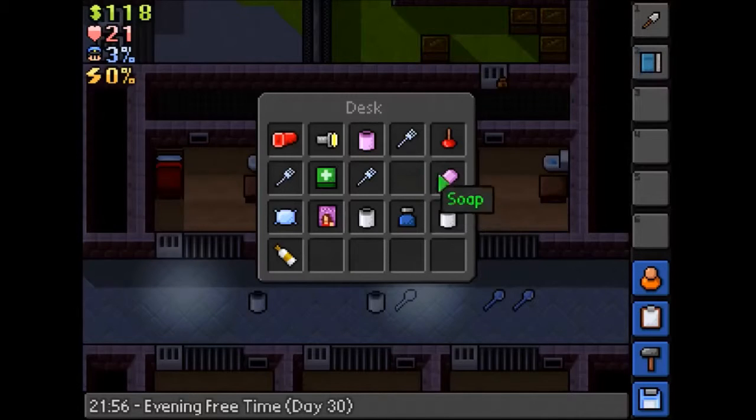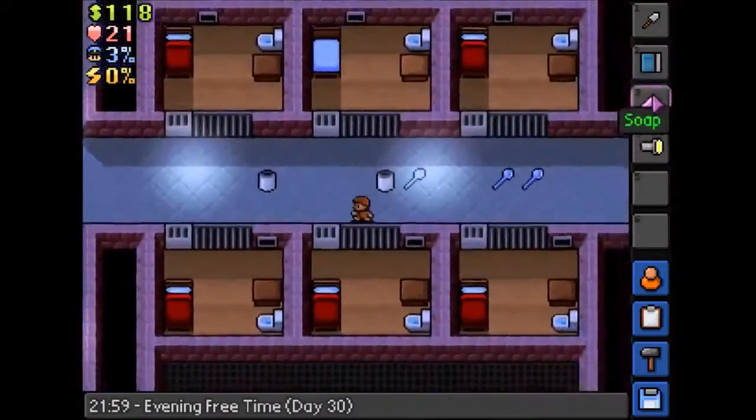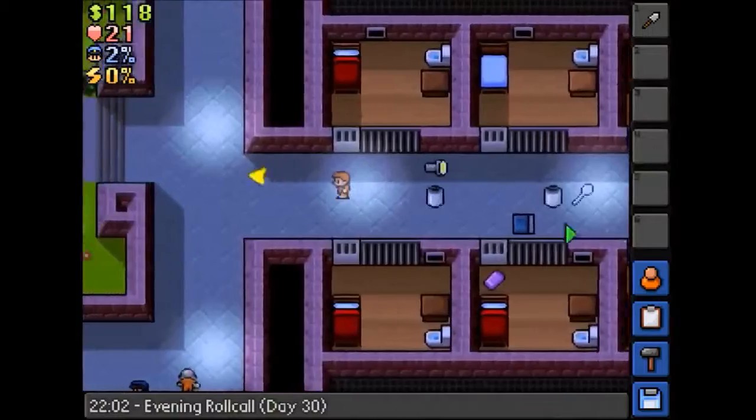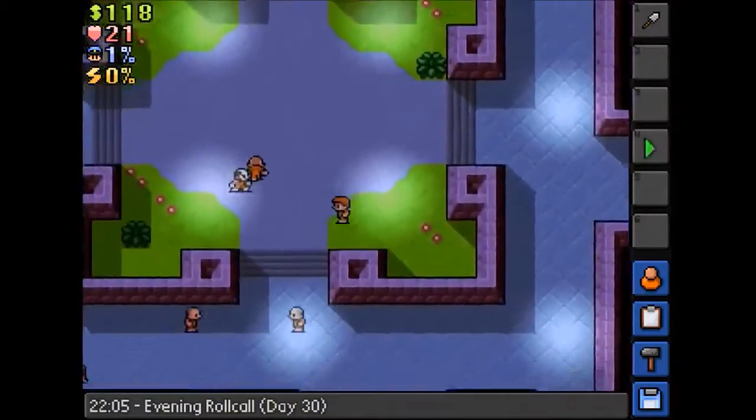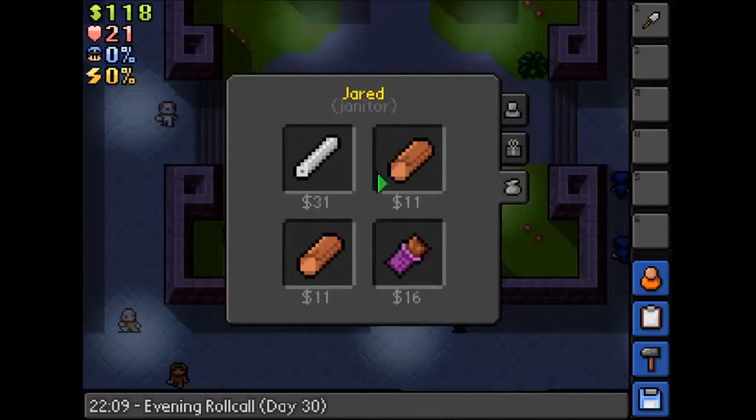We don't need this book. We need the forks. We don't need that soap. We need the jar of ink. We don't need that. Well, we'll keep the plunger. We don't need this flashlight. This flashlight's wasting space. I'm just gonna make a pile of crap here. Unnecessary. All right. Jared. I'm sorry, Jared. I didn't mean it. We don't need any timber, I don't think.